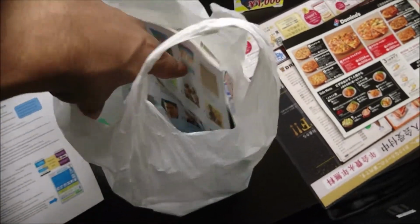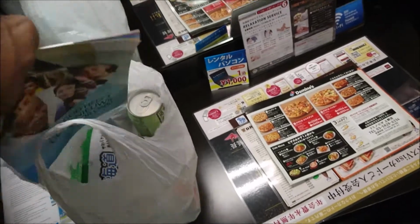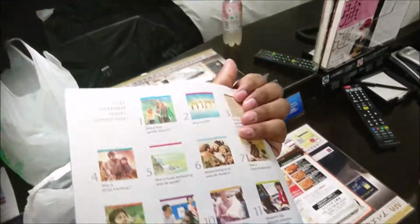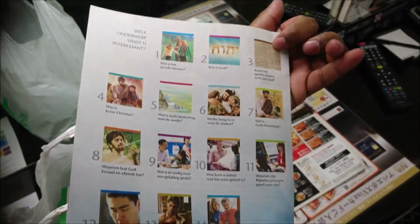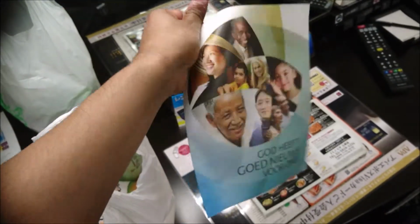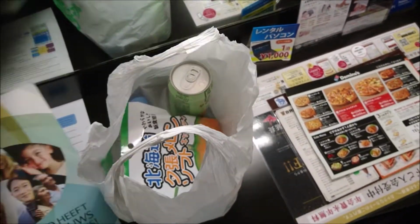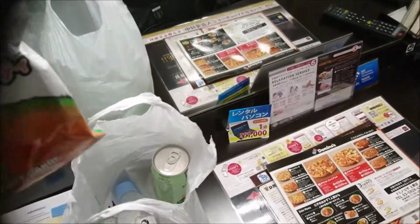So I actually received it, it's a pretty funny story actually. I received leaflets from some women. Yeah, I don't know. It was about religion, so it was very funny because they had it in Dutch. I did not expect that at all. So yeah, they told me that this melon candy was very unique.